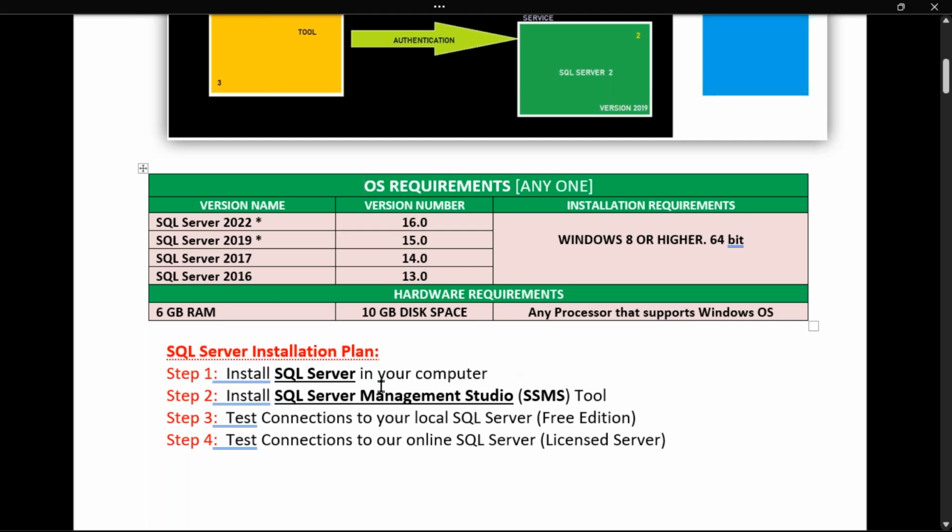Installation plan: install SQL Server on your computer 2 times. Why do we need 2 times?